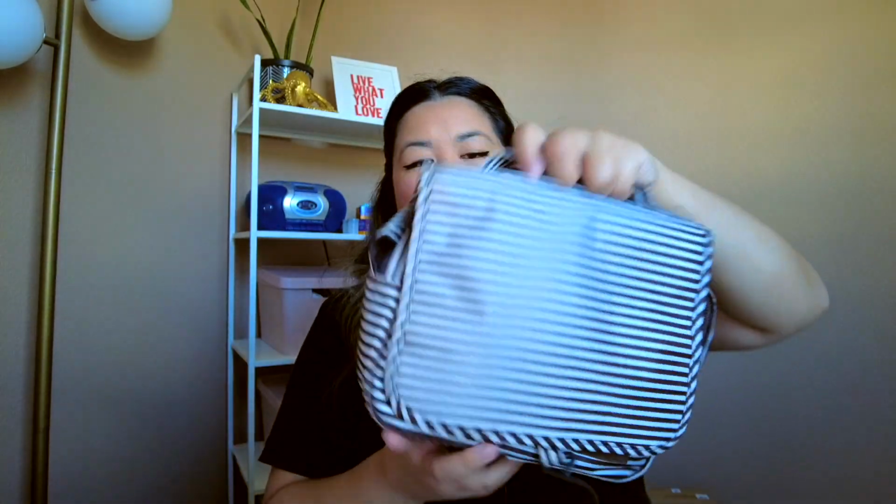So I'll show you my old case. This is the second version that I've had of this style. The first one just got dirty, so I replaced it, but I've been using this style bag probably for 5 years, for a really long time. You can see it's pretty wide and this can expand. I liked this because you can store a lot of stuff, and I used this a lot in my international trips when I had to bring a lot of toiletries.